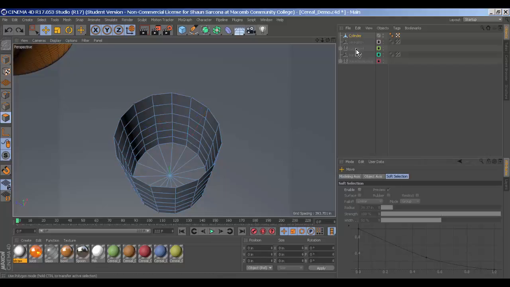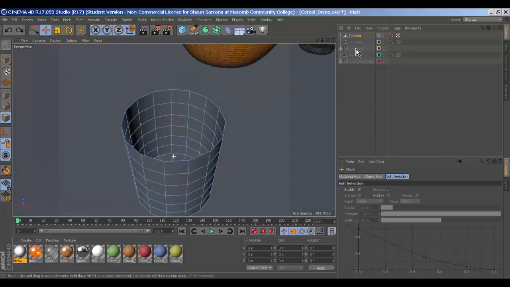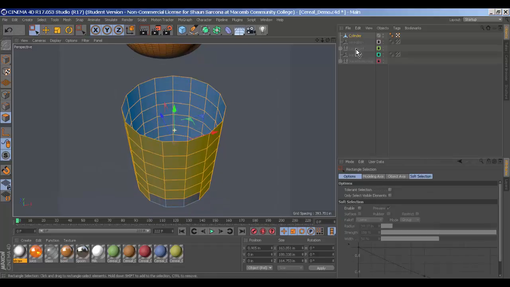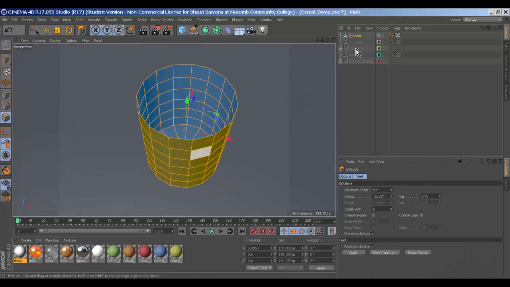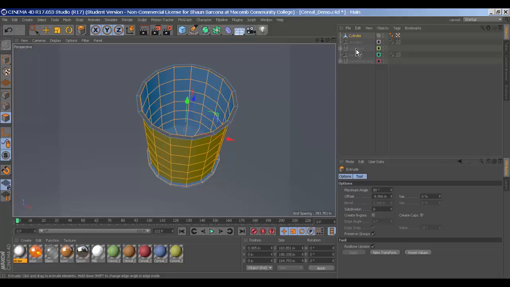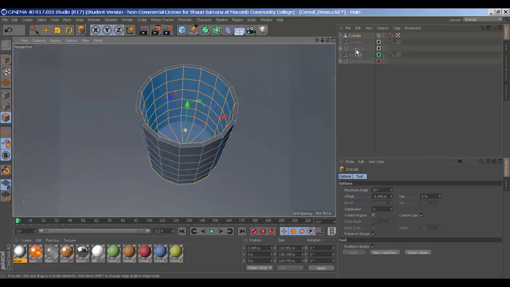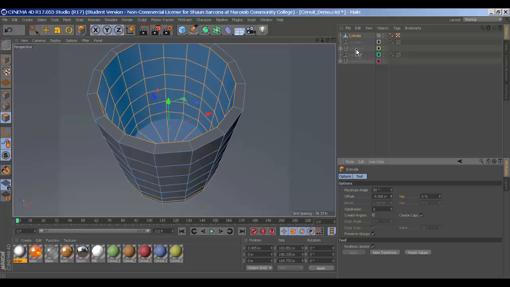So now I need to make an extrusion on here so that I have some thickness. So I'm going to go to faces, grab all the faces. There you go, make sure we got them all. I'm going to hit D to extrude and then just extrude it in. Now I need to make sure also that create caps is turned on, and that will cap it so that we actually have a thickness to it. And then I can adjust the offset further as needed.